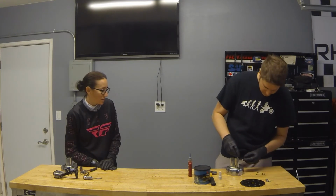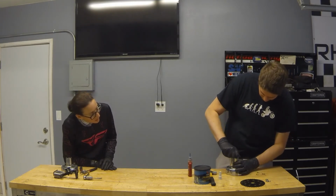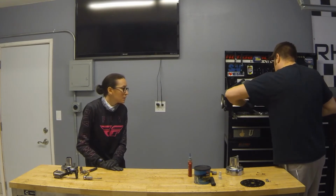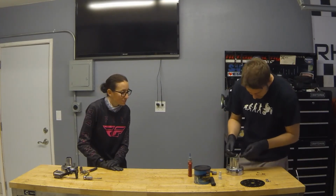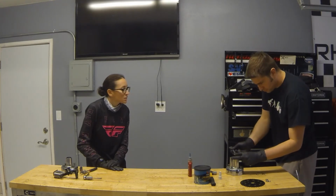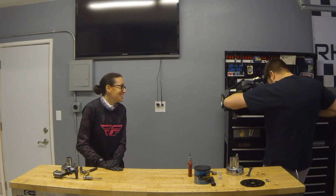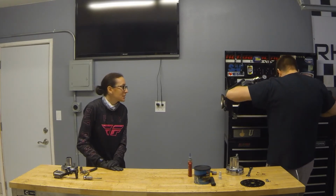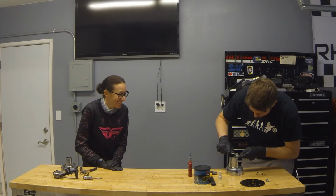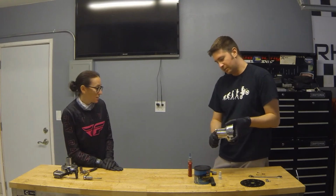And then we can take 2 of these nuts and put them together like so. And if we take the right size wrench, first try. So we can tighten these against each other, one way and one the other. And that will allow them to lock on the stud.